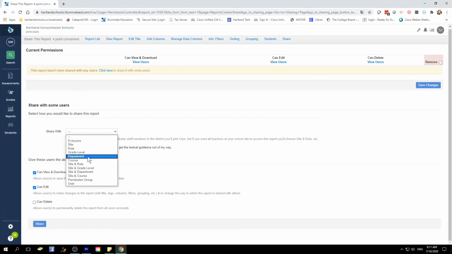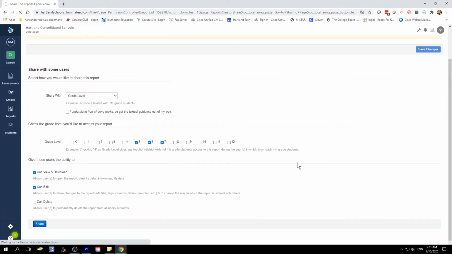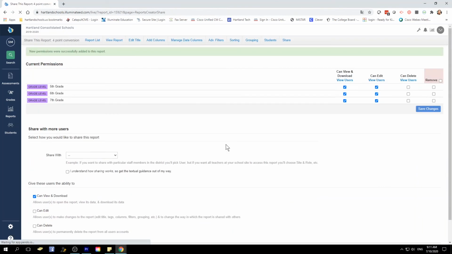Once you've decided who to share it out with, let's see, I'll just choose a group to share it out with. You can share, and then you can see then who has access and what permissions they have.